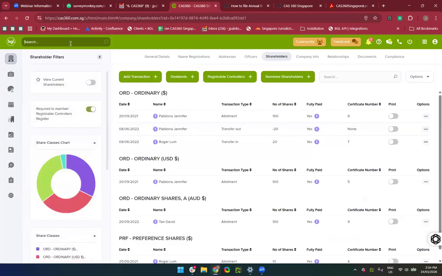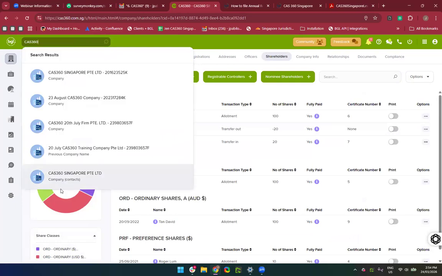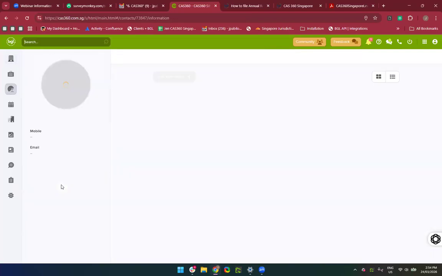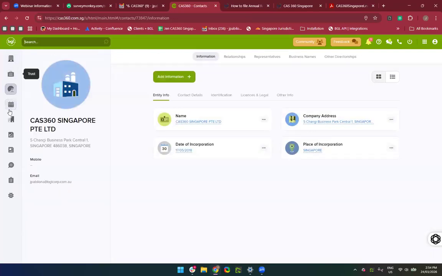Now, similarly, CAS360, because we do have one here, looks exactly the same, but instead of a company, it's actually stored in your contacts page. So it's a corporate contact, which is totally different from the results that it showed earlier.